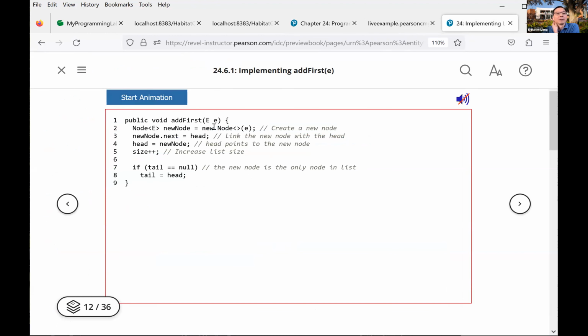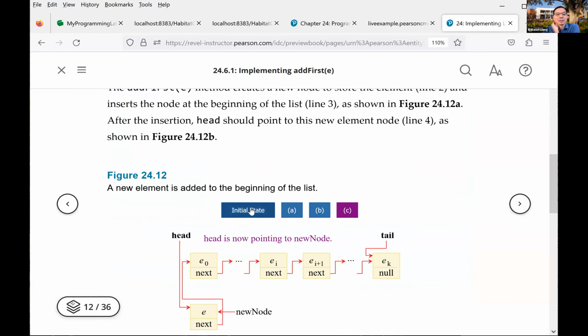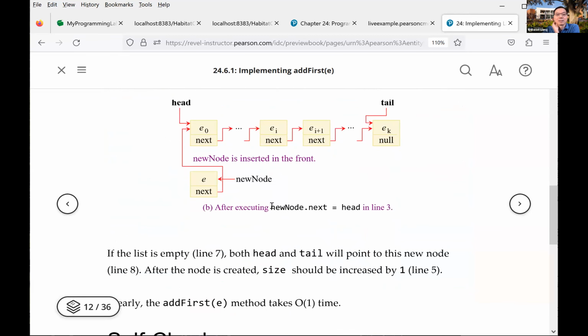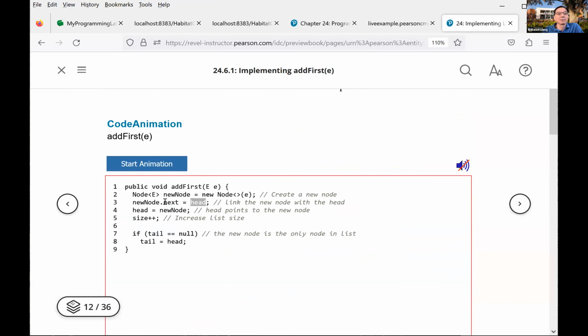So you create a node, and here, this is the new node right here. So this new node, you just create it, and the new node's next points to the existing first one, the head. So look at this. You create this new one here, and the new node's next is going to point to this head. So you assign the head to this. See, this is how this is done here. Okay. All right, so this is the code right here.